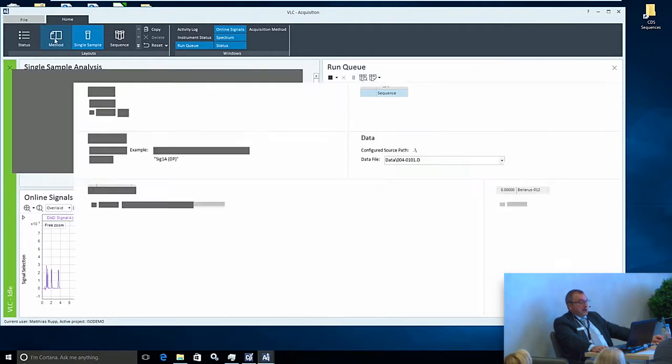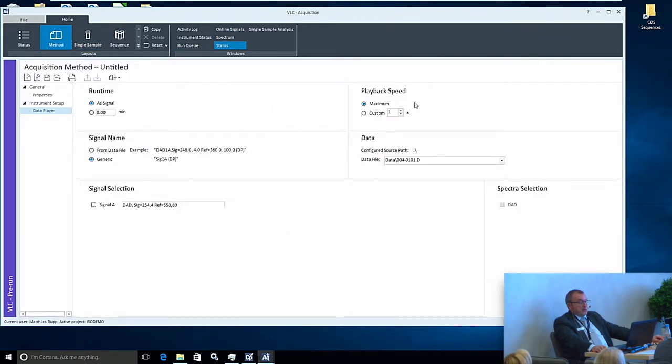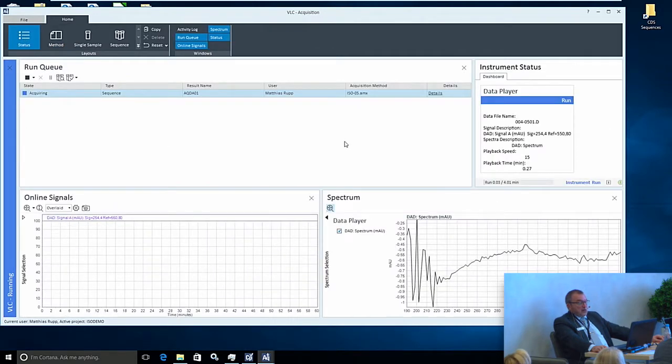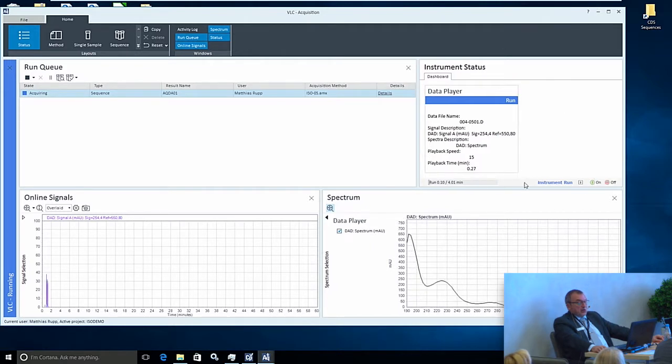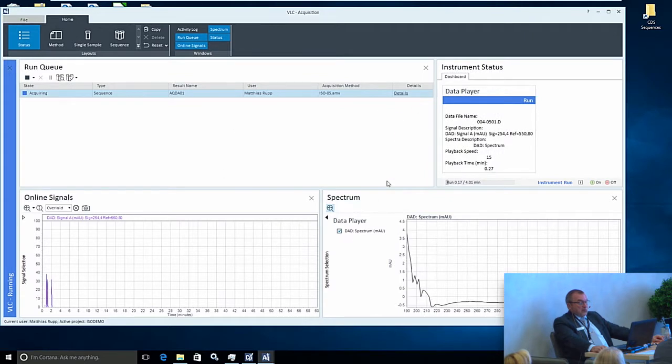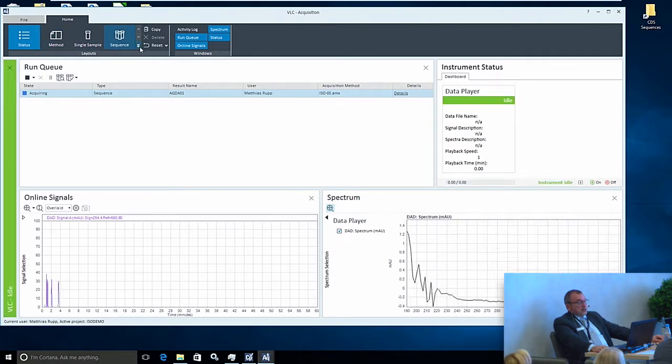This is a complete layout which allows us to control the instrument, or we can go to the layout which is called the status, where I see my sequence along with the instrument driver. Any of those screen compositions is called a layout, and I can use these layouts or even create additional ones.